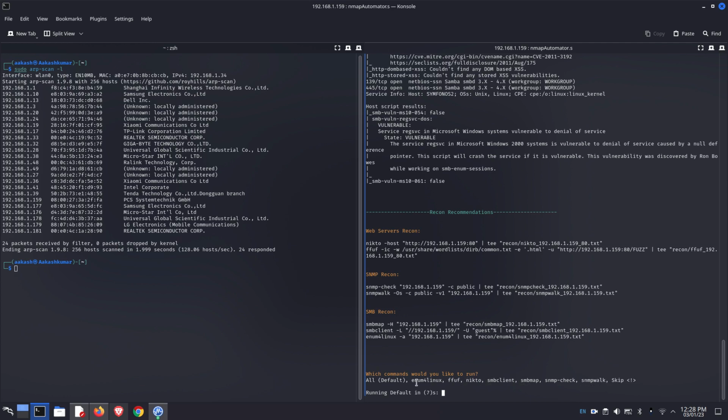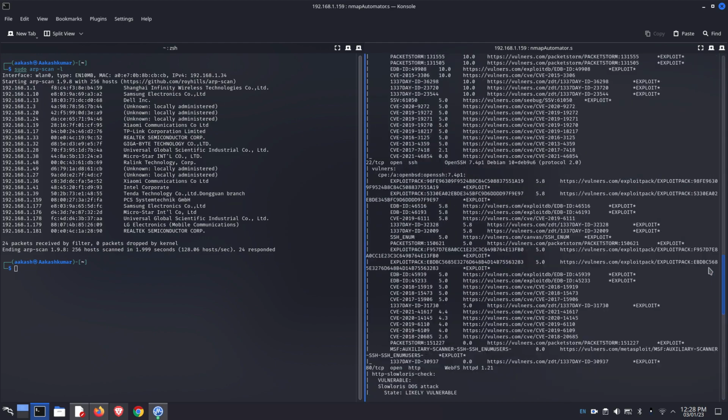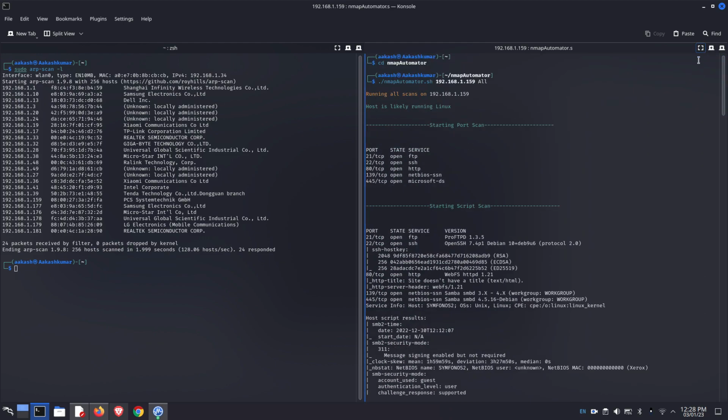There are many scans because the automated tool always uses the all scan. So let's check. Starting the port scan, there are 5 ports open: 21 TCP FTP protocol, SSH, HTTP, NetBIOS and Microsoft DS.